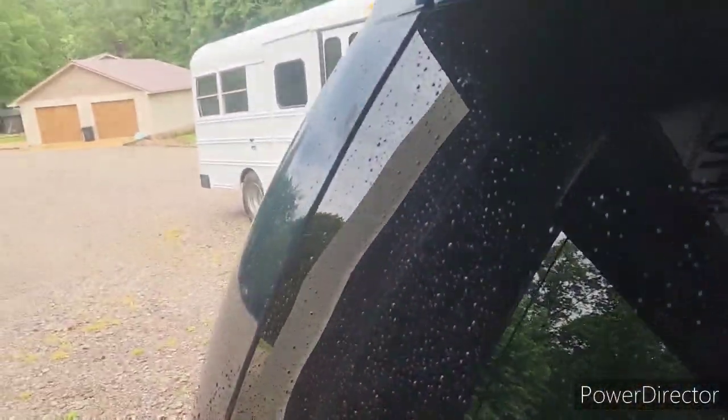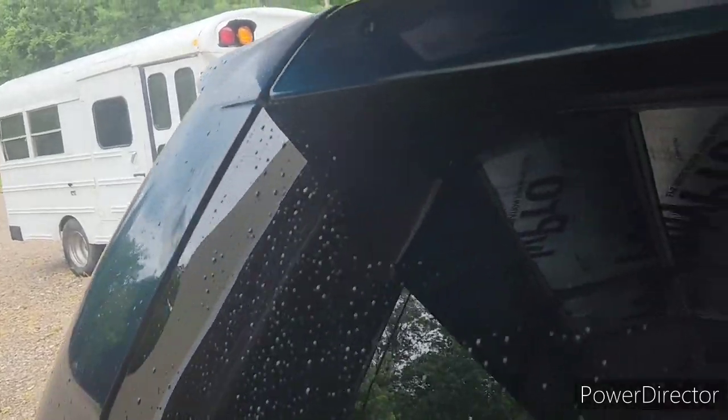Show you what I done today. I was in the hospital with my little heart attack. A trampoline flew in from my neighbor's house and hit this car here. Busted this window out, done some damage here. Big old dent right here. I guess that's when it busted the glass out. Dent there. A little damage here.